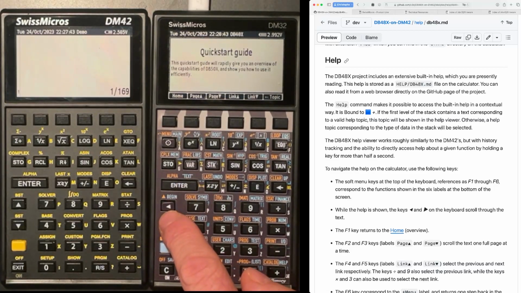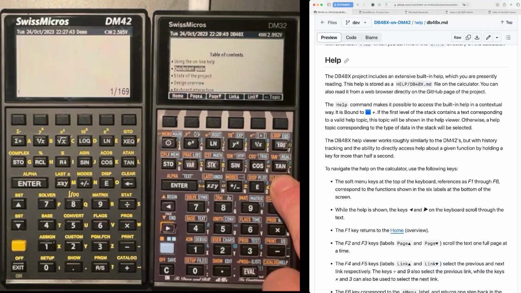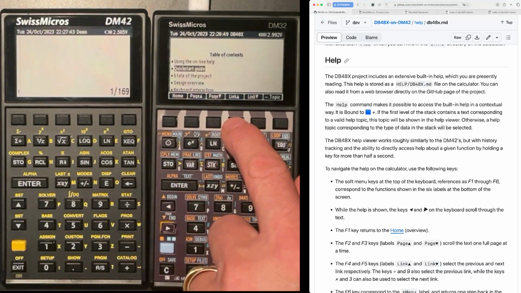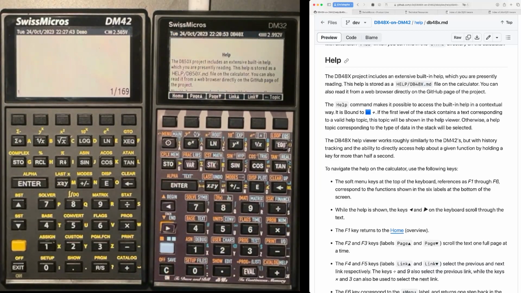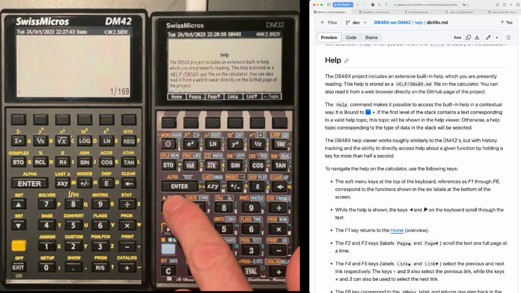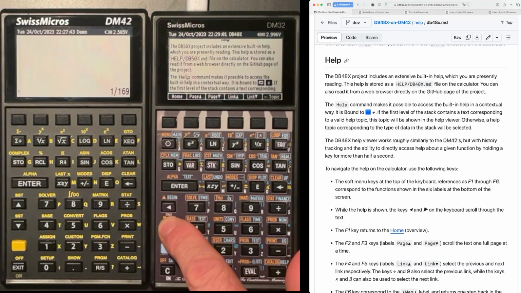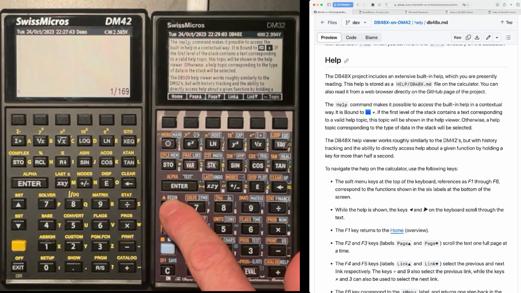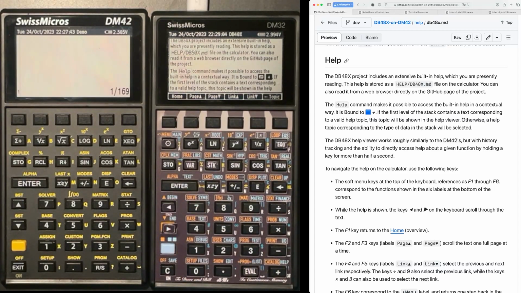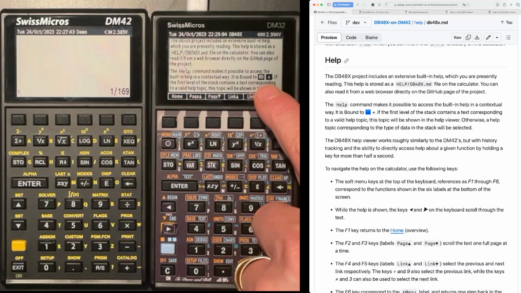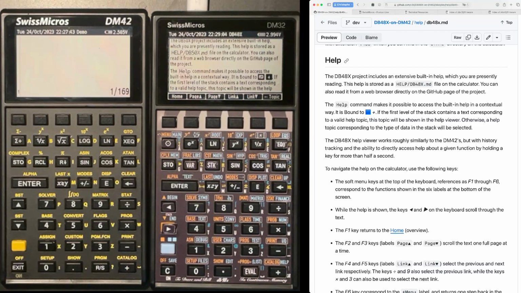Oops, what did I do? I think I hit the quick start guide. So you see the online help, the same content. So one difference is the rendering, for instance, of the arrow key, of the shift keys, where the marking corresponds to what is shown on the screen, but it's displayed on the web as a blue key instead.